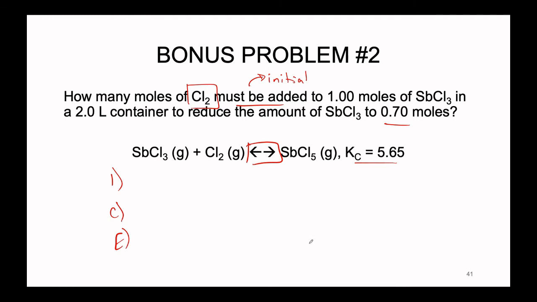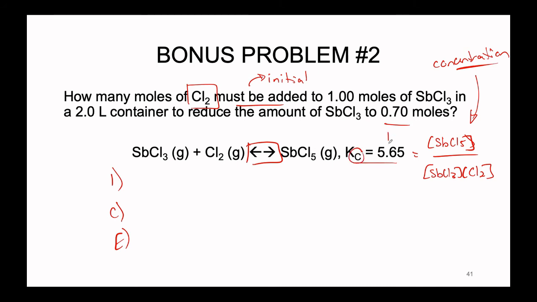So any value that goes into an ICE table, since it corresponds to the equilibrium constant, where your equilibrium constant, the values that we're putting in here are antimony pentachloride concentration, all divided by antimony trichloride concentration times chlorine concentration. The word that I've used now multiple times is concentration. The units of concentration are what matter in this Kc. This Kc with a subscript of C means that our values for our reactants and products are all in units of concentration.